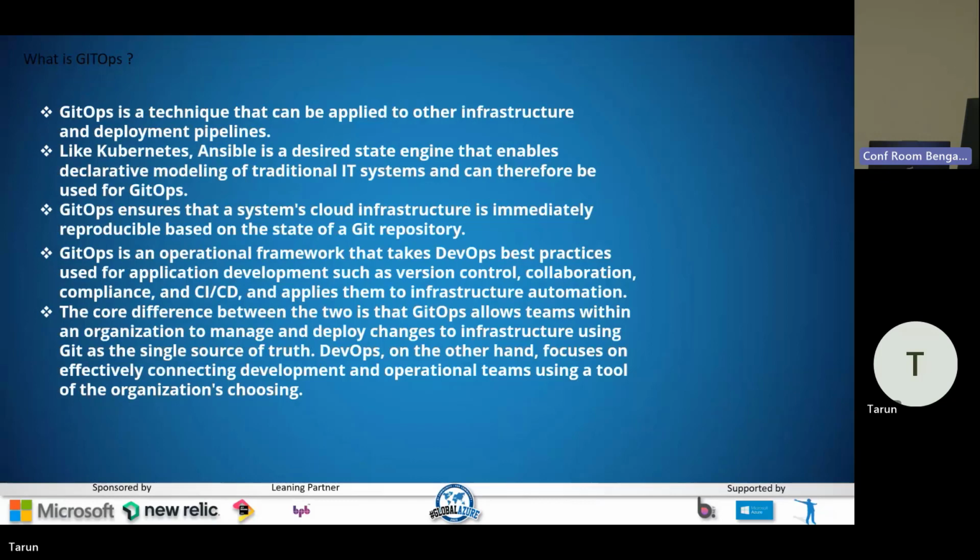Getting into GitOps, what it feels like is that you don't have to go to external tools. It's all web based. GitHub Actions, if you have heard about it, is a workflow which is defined, and it's all on the web. You don't have to go to other tools. If you go to Azure DevOps, there are extensions available. For Kubernetes and for Docker, you have to go to the marketplace and install the extension before using them in your pipeline. But in the case of GitOps, you don't have to do that. It will all be taken care of by the GitOps tools, and you only need to make sure that your Git has the deployable application.